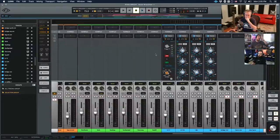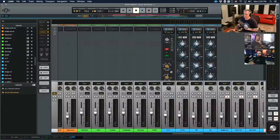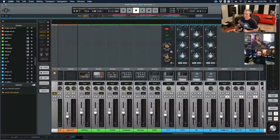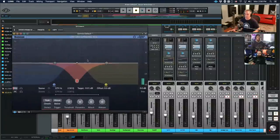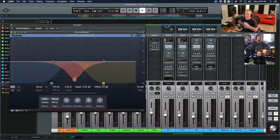Her name's Ryan Wright, by the way. She's a fantastic singer, and good singers make engineers look good. I will say this, I'm also driving gain here in the input to the Vision console, so I'm pushing into this. I'm high passing here. I just tend to build chains reactively as I go. I find that maybe some of the air is coming from this, so if people wanted to see what this is doing.